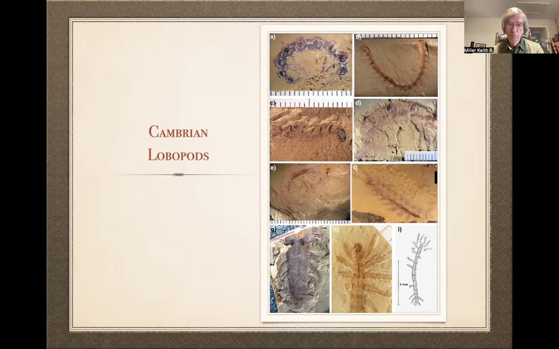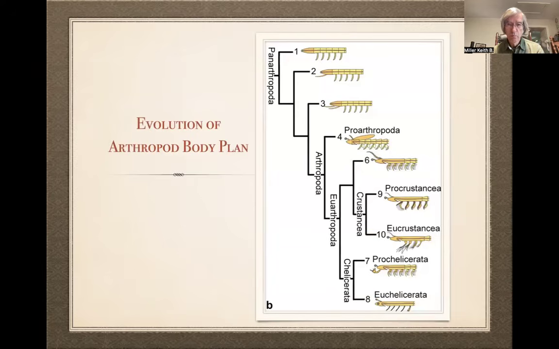What you see here is just a schematic phylogeny of the arthropods and the development of the characteristic arthropod anatomies from these lobopods. One thing that happens is they get simple head appendages. They have eyes. Then they develop gills paired with their lobopod limbs. Then the lobopod limbs become mineralized and jointed in more arthropod fashion, and eventually add all the features that can be recognized as a modern arthropod.